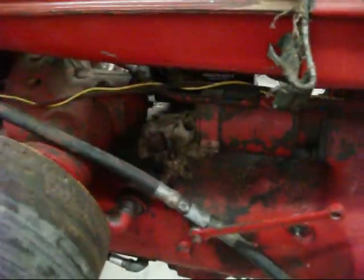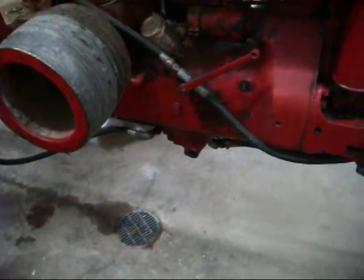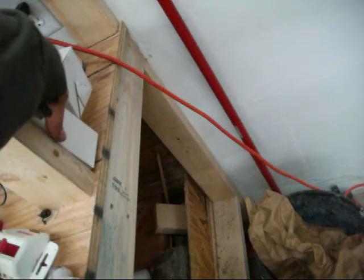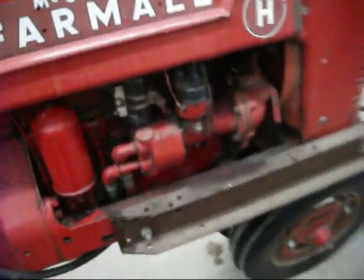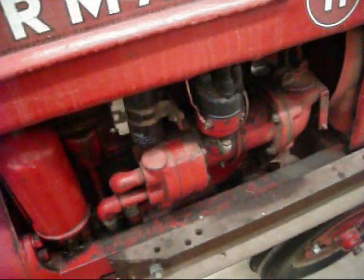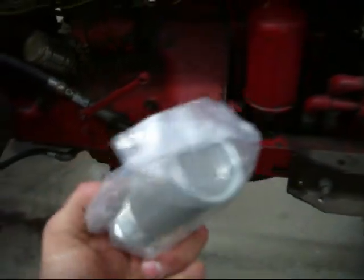So anyway, there's a couple issues with this hydraulic system that doesn't meet modern standards. Number one, to the best of my knowledge, there's no kind of a pickup screen down there. Now I couldn't find a solid number on how many gallons a minute that pump was, but from what I found, it couldn't be more than 10. So I got this intake screen right here that's good for up to 10 gallons a minute, I think they say.